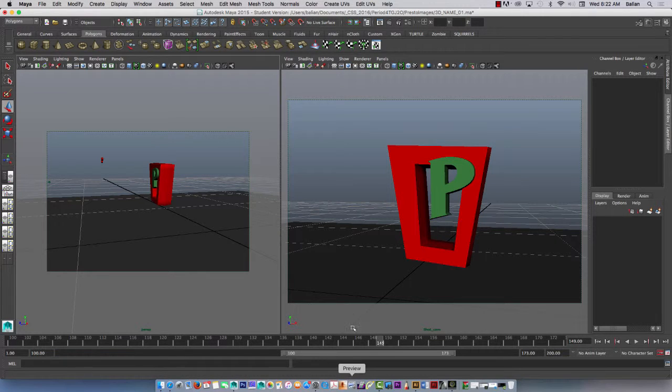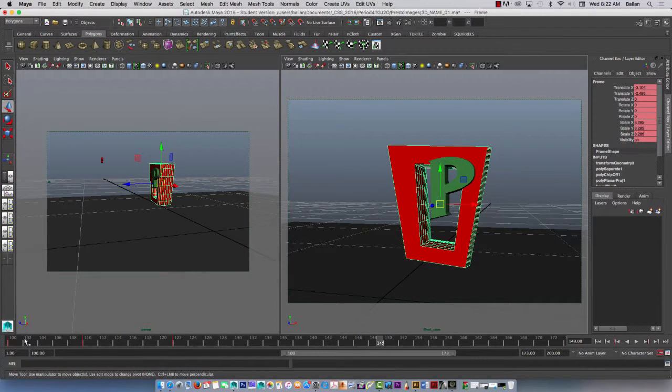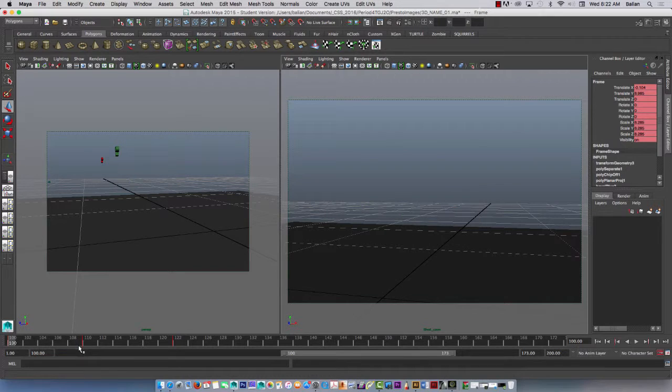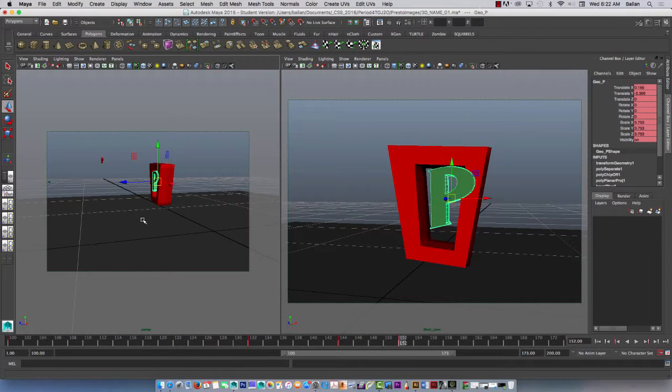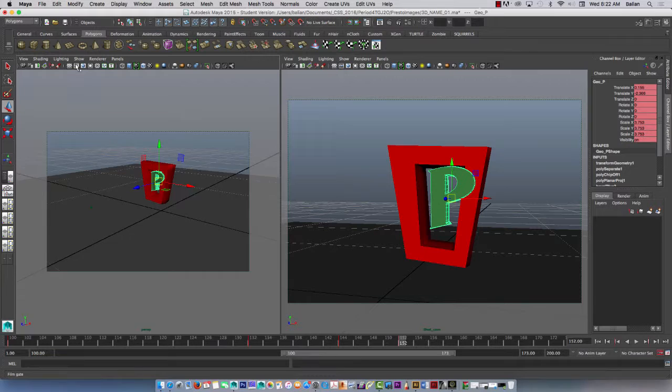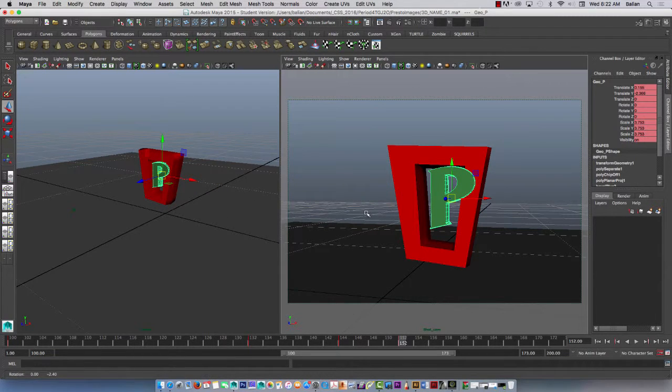If you select something, you will see that the keys are here. So 100, 110, 122 slides in, and it holds. So from here, P, boom, that comes in. Nice. If you spin around the perspective view, you don't need the film gate on here. Okay, and then I'm just going to slide. Here we go. So that's that.